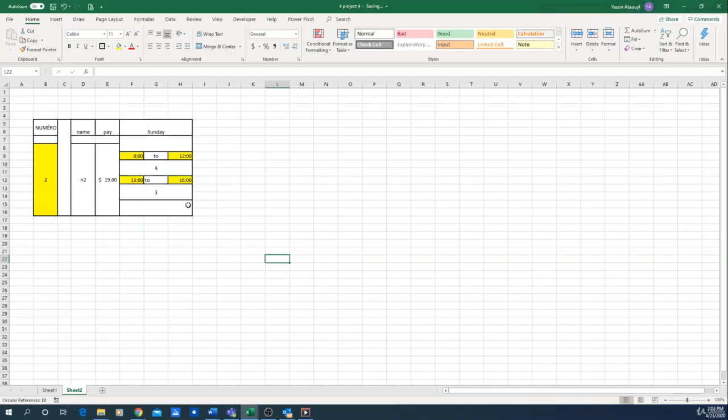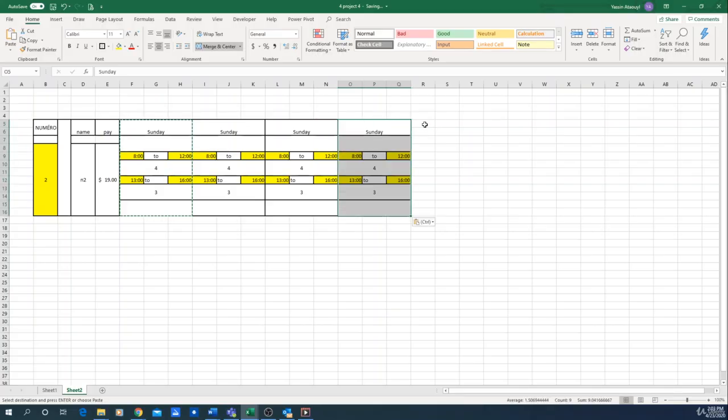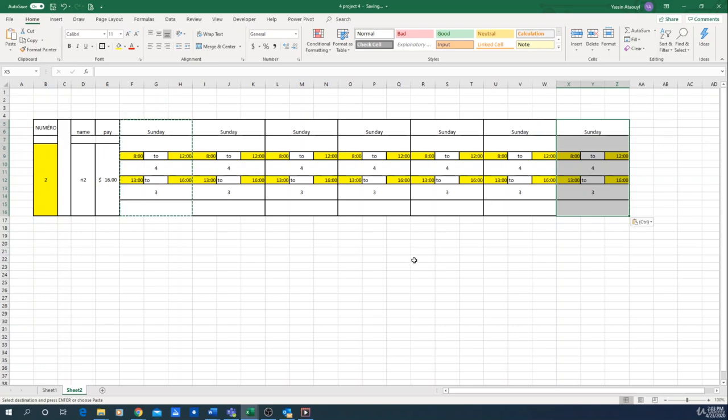The next thing we want to do is add the second day. So for example, for Monday, Tuesday, Wednesday, Thursday, and Friday. So this is exactly what we are going to do. So you can simply copy and paste the first day 7 times because it's 7 days, and then change the days. So Monday, Tuesday, Friday, and Saturday. All right, so we have all our days.